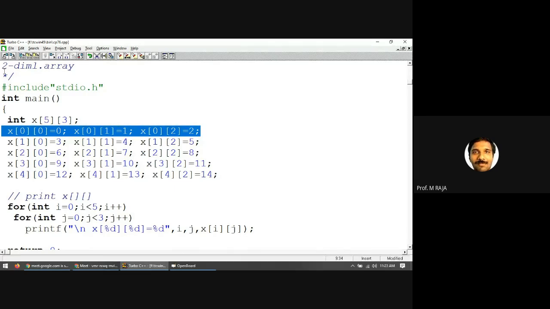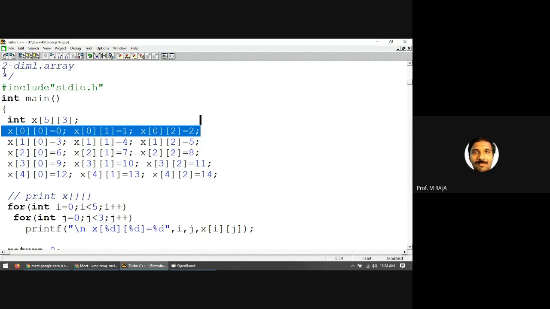X 0 0 0, 0 1 1, x 0 2 2. This is clearly the zeroth row of a two-dimensional array. The zeroth row, that means actually the first row, right? So the zeroth row actually consists of three elements, say 0 1 2.